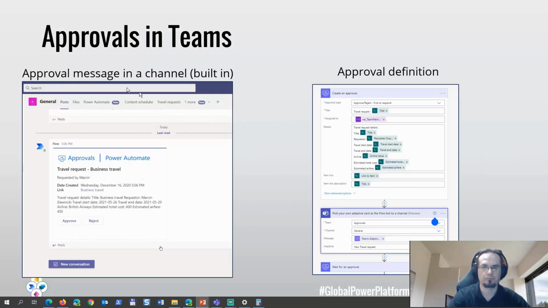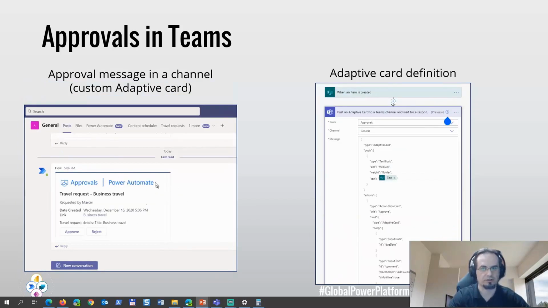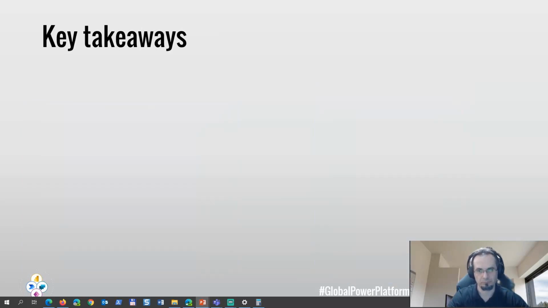Okay, and again, approvals in Teams, we can send an adaptive card from approvals in Flow to a Teams channel or personal chat, or we can create a fully customized adaptive card and send it again to a Teams channel or Teams personal chat.